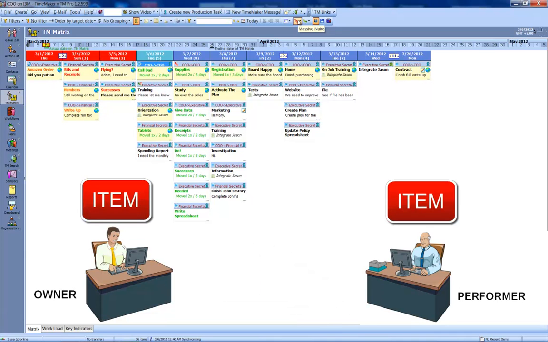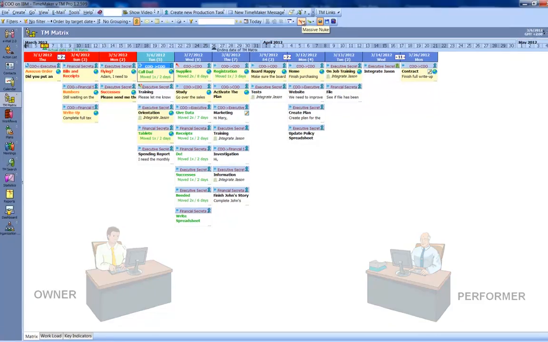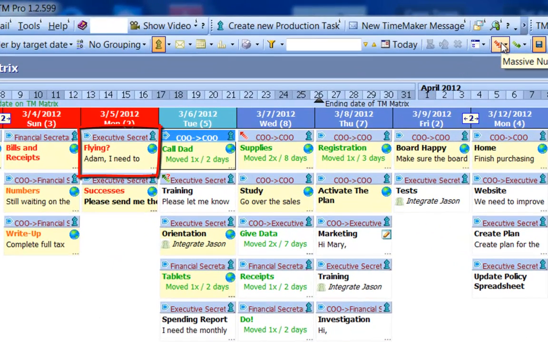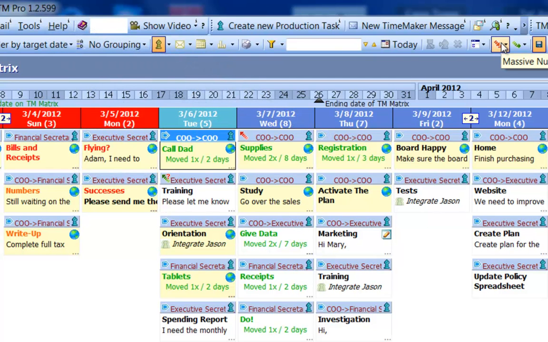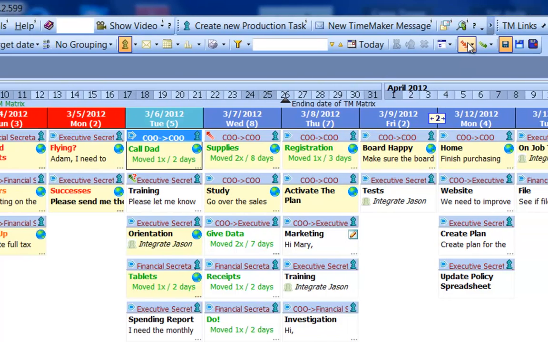Another factor of giving a nuke is that when you do issue the nuke, the item goes out of your inbox for a specified time. So for example, when I issue a nuke, I can decide, okay, I don't want to be reminded about it again until the 8th. If the person hasn't done it by the 8th, I want it to pop back in my inbox. Does that make sense? All right, we'll go over it as we go on.